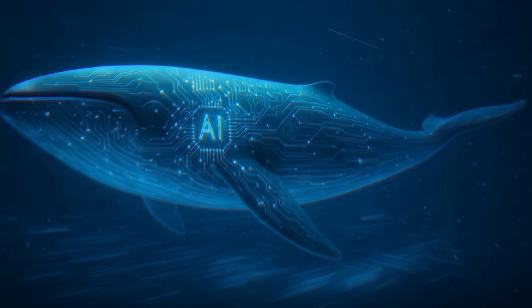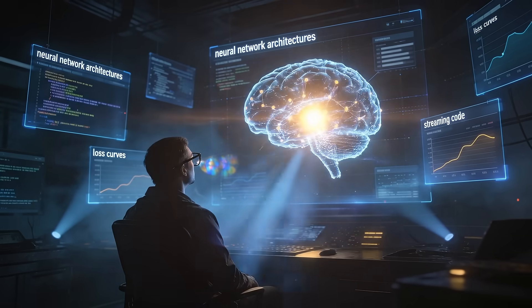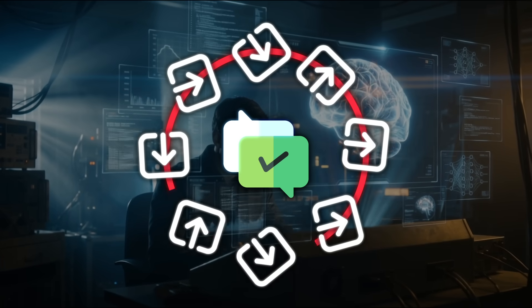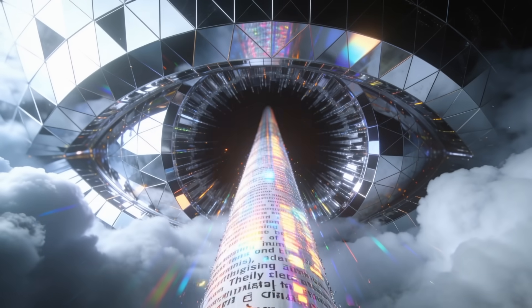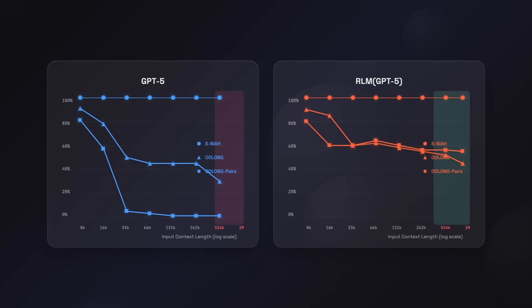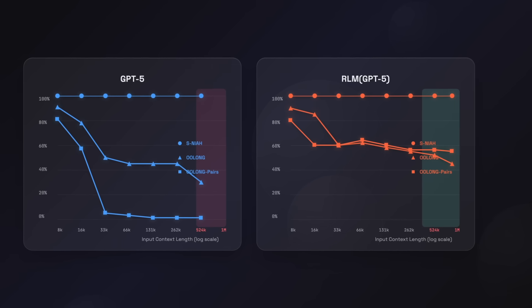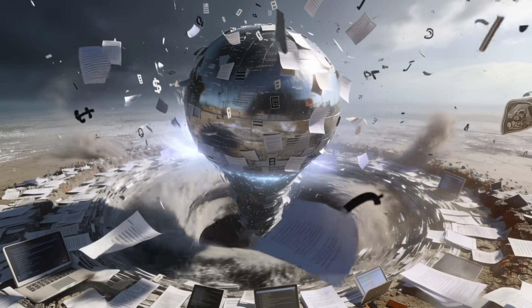Let's start with the core problem they're trying to solve. Even the best frontier models today suffer from something researchers now openly call context rot. As inputs get longer, quality drops, and the drop is faster when the task is more complex. A simple search task — like finding a specific phrase hidden somewhere in a huge document — scales pretty well. But tasks where the answer depends on many parts of the input, or on relationships between many parts, fall apart quickly. This shows up very clearly in benchmarks like Oolong and Oolong Pairs, where models are asked to transform or compare large numbers of entries instead of just retrieving one fact. In the MIT paper, they visualize this with GPT-5: as input length increases from a few thousand tokens up to hundreds of thousands, GPT-5's performance drops sharply, especially on tasks with linear or quadratic complexity. On Oolong Pairs, GPT-5 basically collapses — F1 scores drop close to zero, even before you hit the hard context limit. So the issue isn't just not enough tokens — it's how the model processes them.